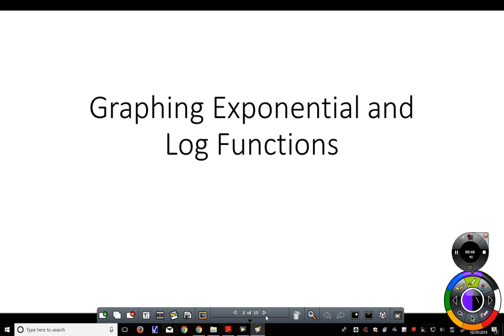Exponential functions don't need to be any more difficult than any other types of functions. The issue is the parents. So for quadratics, there's one parent function, right? Every time you're starting a quadratic, you start with this one parent function. It doesn't matter what else happens in the function. Same with cubics, square roots, and cube roots.